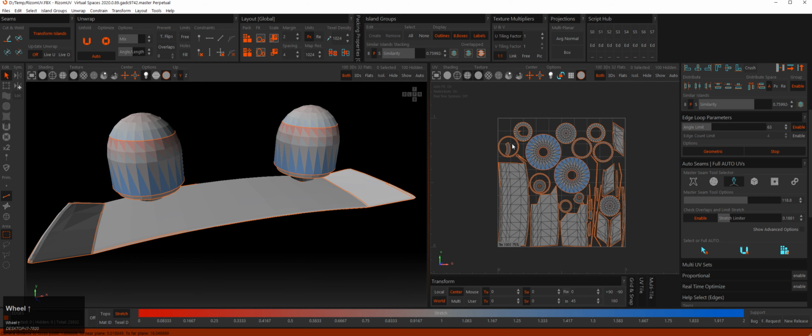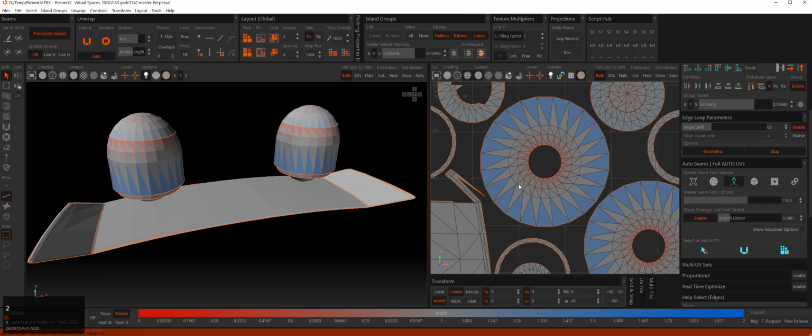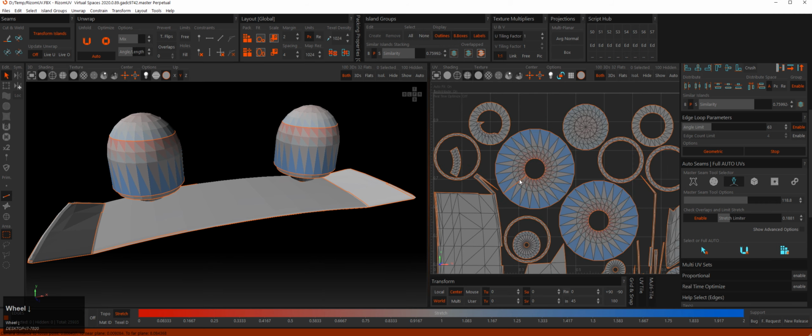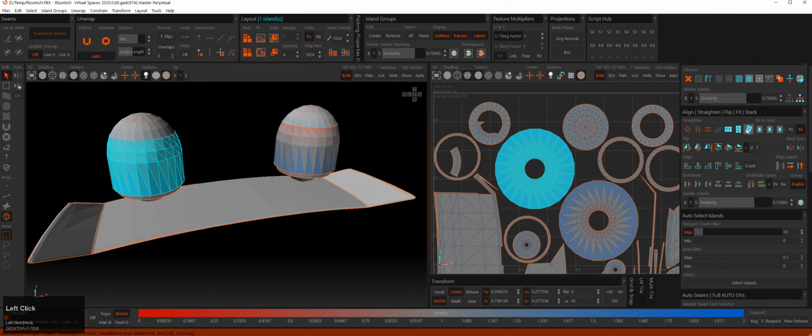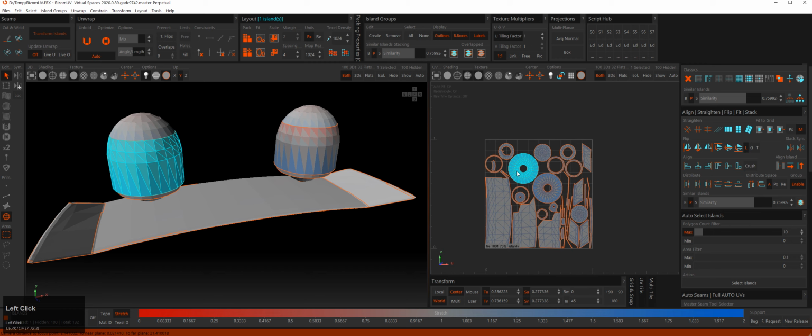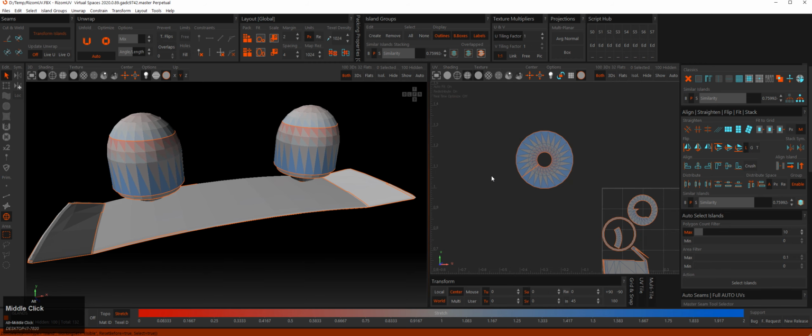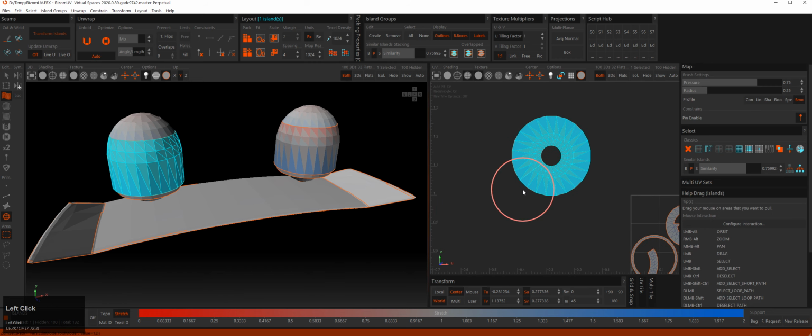I mean, that's kind of like how I would have done it if I were to do it manually, I think. Let's cut this one like that, and then select that island. See if we can straighten that out. Oh no, it doesn't really. See, this strain thing is actually kind of cool. It works pretty well. I've done it for certain things.